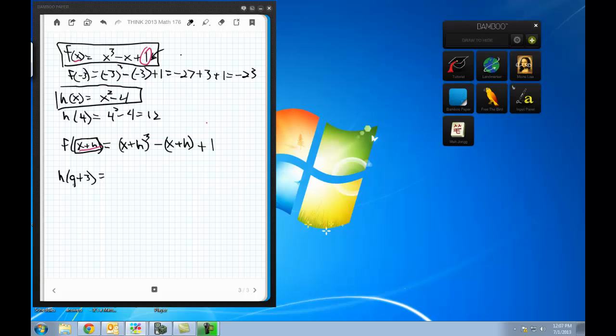Well, the rule says take whatever variable is going in. I don't know what g plus 3 is. It's something plus 3. But I don't care, because h says take that thing and square it. G plus 3, I'm going to square it, because of that square right there. And then I'm going to subtract 4 from it. And in both cases, I will have you expand these. I'm just priming the pump, because it may have been a while since you did any mathematics. Okay? Fair enough? Okay, cool.